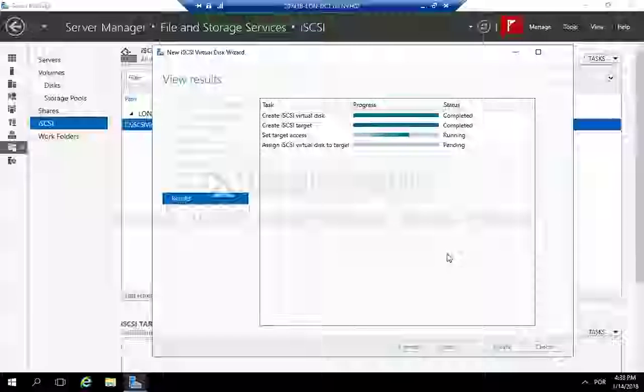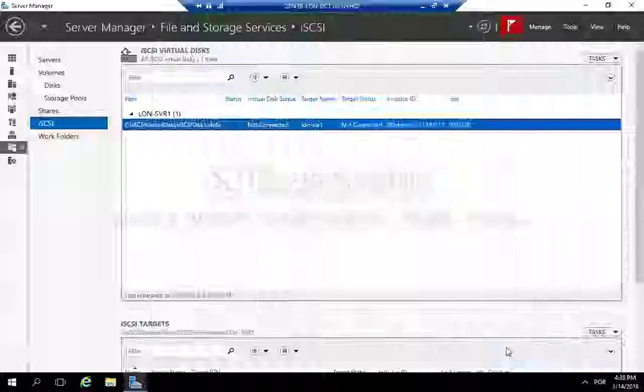So we're going to create some more disks. Completed the first disk.